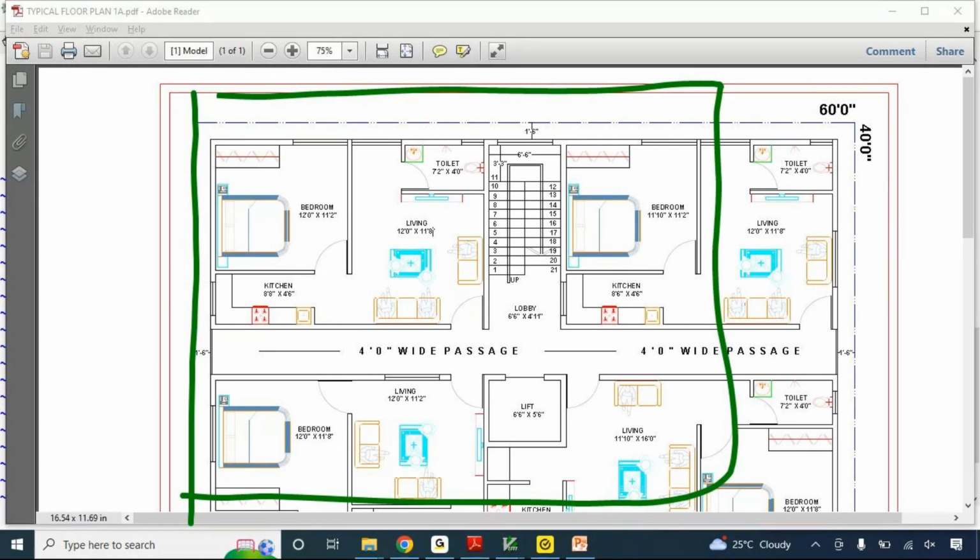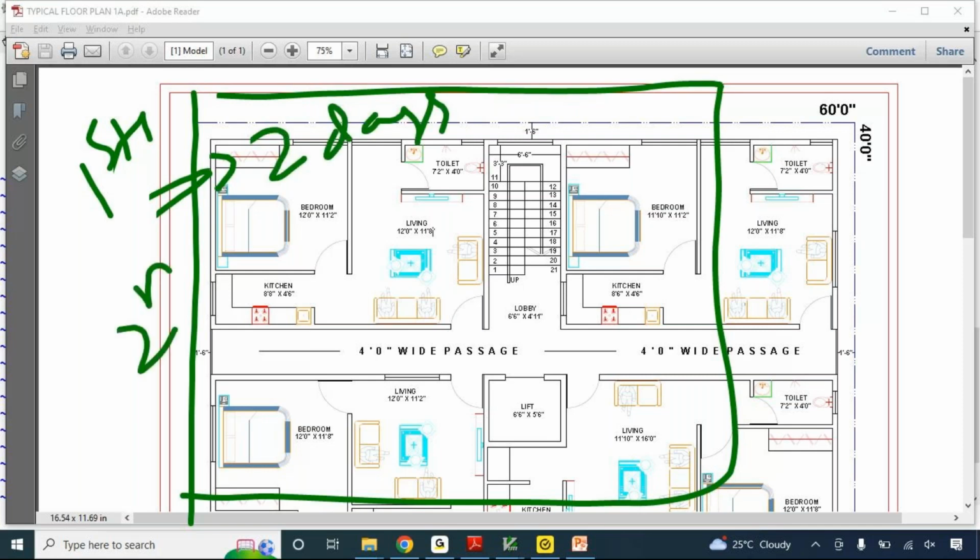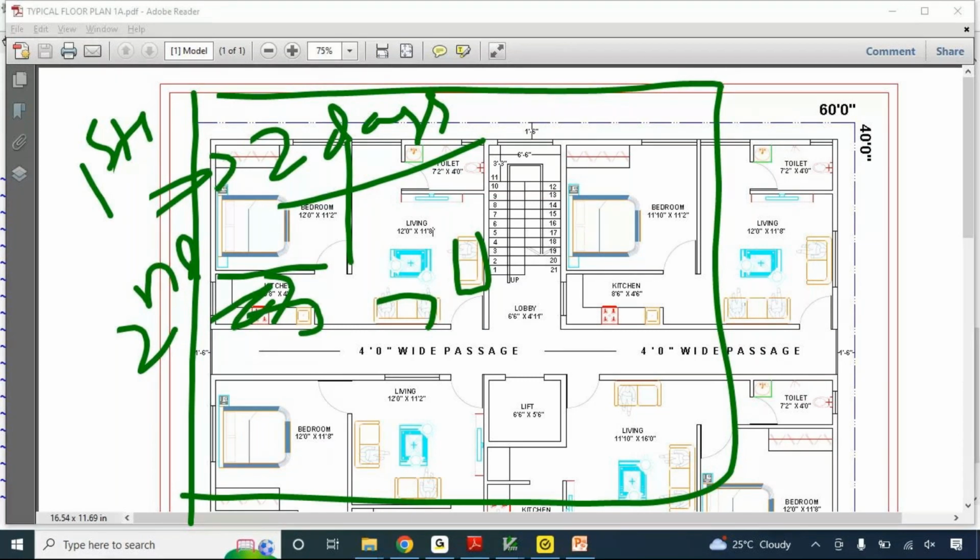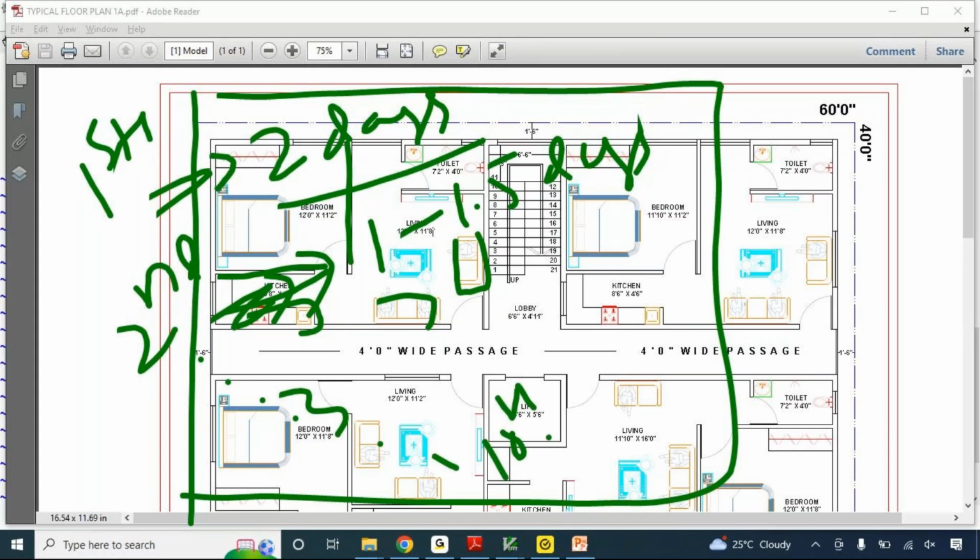See what happens. Once he draws the first house, he may take 2 days. Second house, tell me how much time it may take. He spent 2 days on the first house because he is new to this, how to place this, how to place this, all that. Second house, tell me how much time he may take to draw the architecture. He might even finish in one and a half days, or it may be an hour. Now as he keeps doing the third house, fourth house, the 10th house, he will finish it in 2 hours.